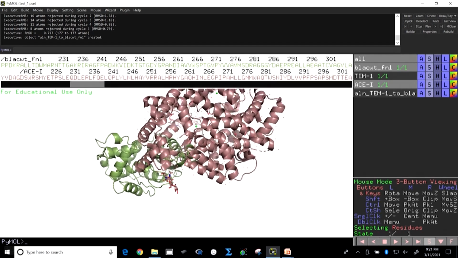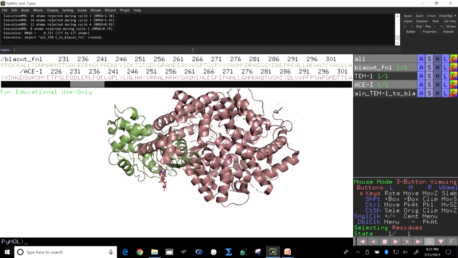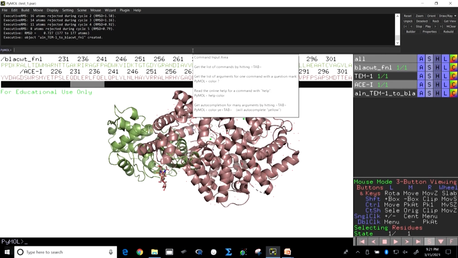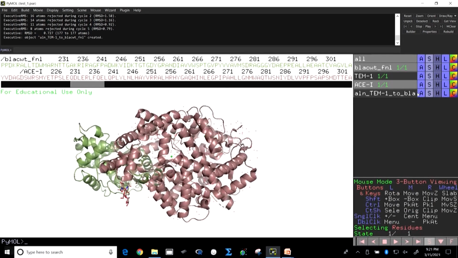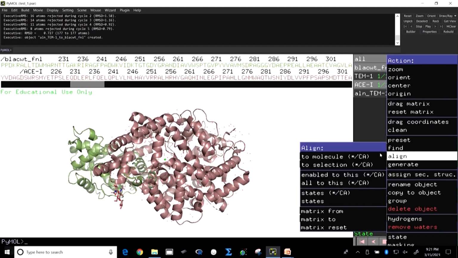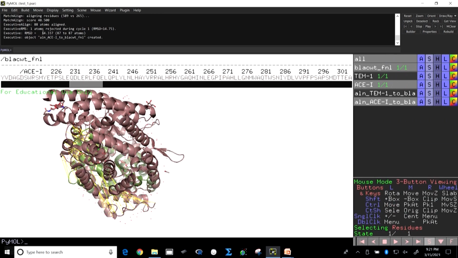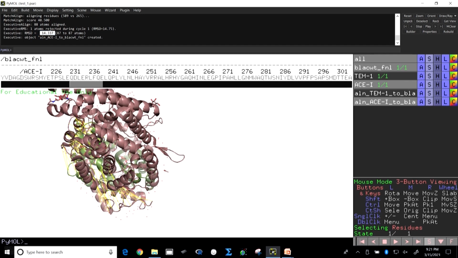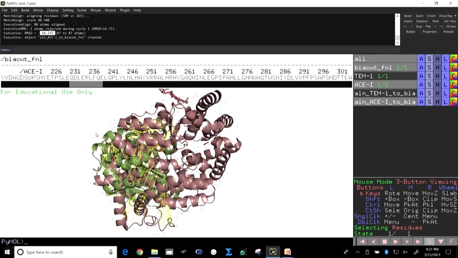And now we will see another alignment where we are trying to align two different structures, and when you do that you see the RMSD is 14.337, which is clearly showing that the two structures have very little fold similarity. So, understanding this, comparing structures is a very useful tool.